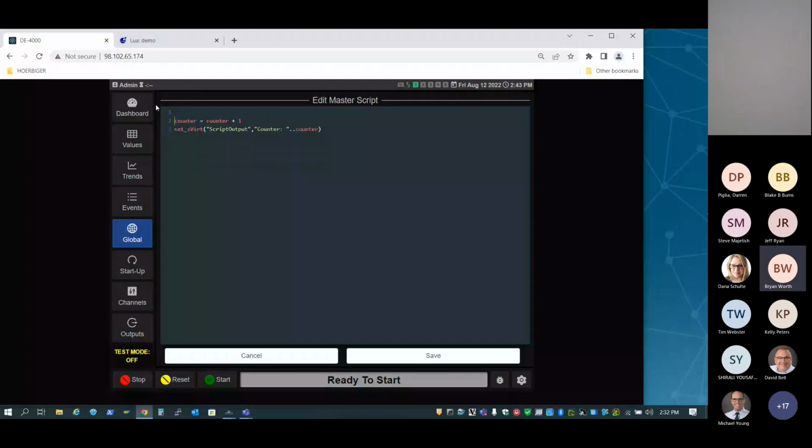I'm going to use SP for suction pressure and just say SP equals get channel value. This is the same function that we created a little bit ago, but in this case, I'm going to do 1 for terminal 1 and 1 for channel 1.